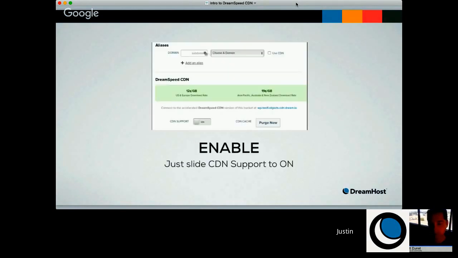Okay. I'll go back up a second because I want to talk about aliases real quick. One of the nice things that we do here is we automatically set up the DNS records for you if you choose to use your own domain. So instead of using a CDN URL that would be something like mybucket.objects.cdn.dream.io, you can use cdn.mydomain.com. And all you have to do is fill in a subdomain, choose your domain that we host from the drop-down list, and check the box to use a CDN. And that's all you have to do. We go ahead and set up all of the correct DNS records for you, and it's ready as soon as the DNS propagates.